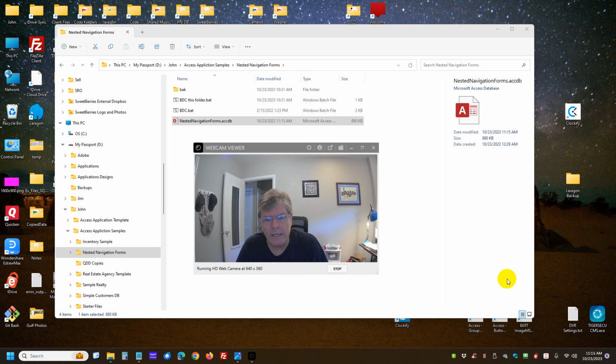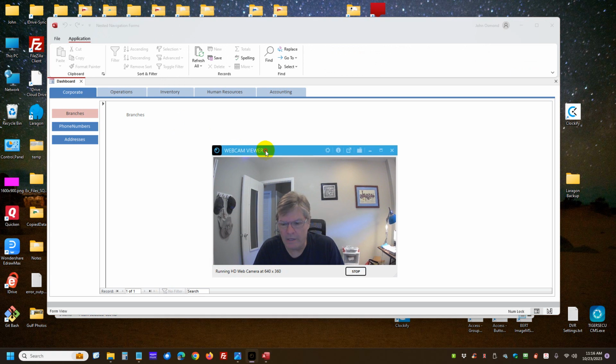As many of you know, in Access you can make a navigation form. There's a tool for it and it takes you through, and you can make them with either horizontal buttons or vertical buttons. As you click on the different buttons, it brings up a pre-designed form in a subform. What a lot of people don't know is that you can actually nest those. So let me give you a demonstration of that.